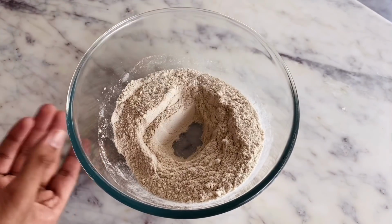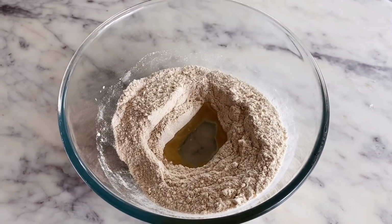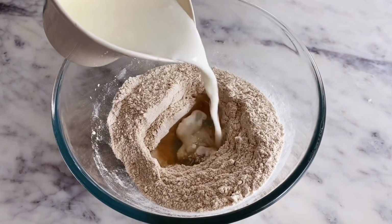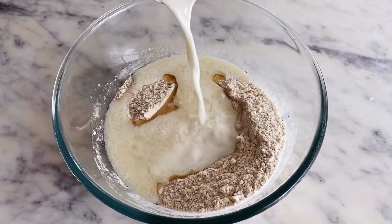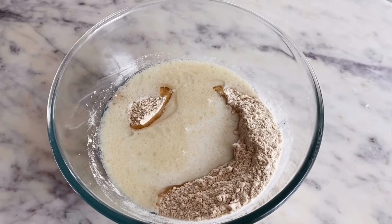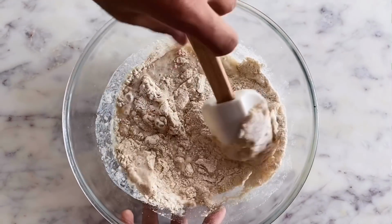What I'm doing here is creating a well into which I'm going to add 1/4 cup of vegetable oil. You could also use the same quantity of melted butter, and our milk and vinegar mixture that we had set aside earlier. And now using a spatula, I'll mix everything so that my batter comes together.